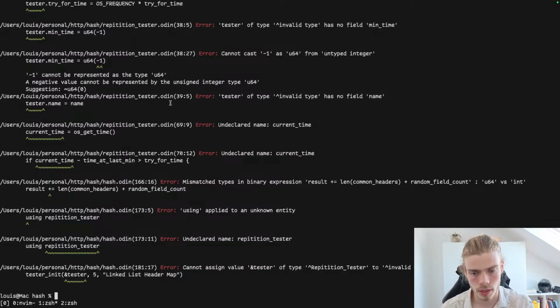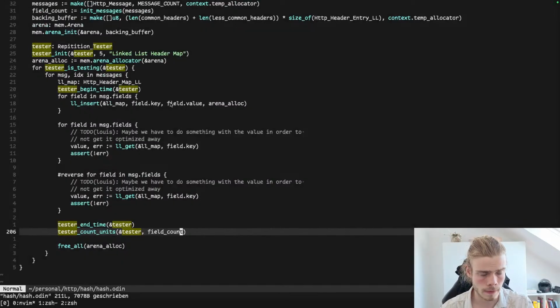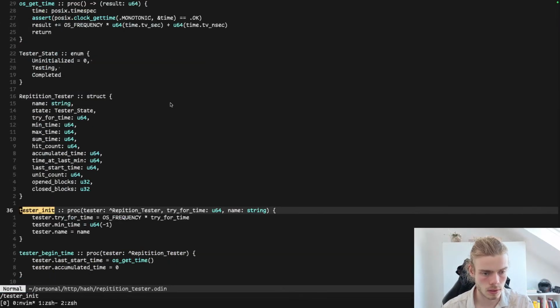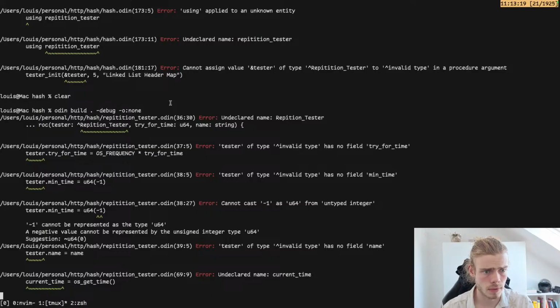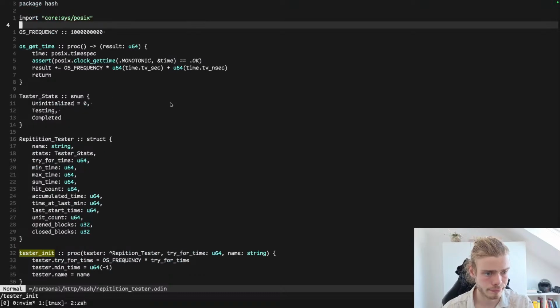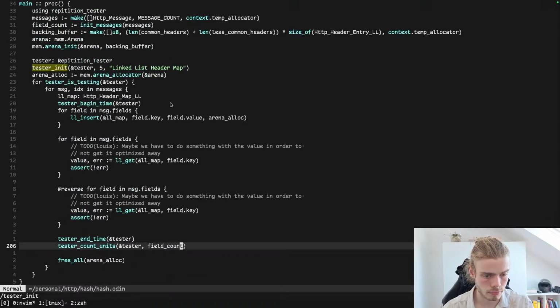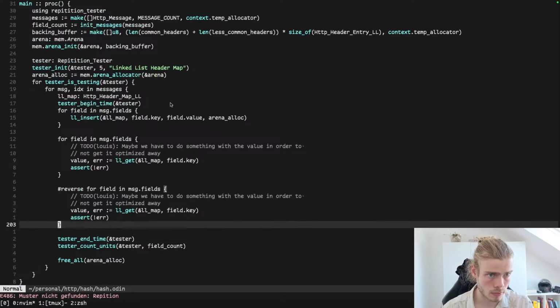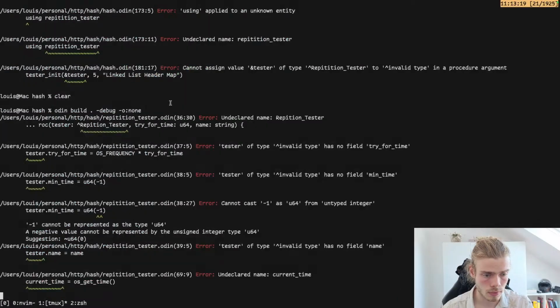Can assign value of type repetition to invalid type. Tester init. Let's see. Undeclared name repetition. Where is it?